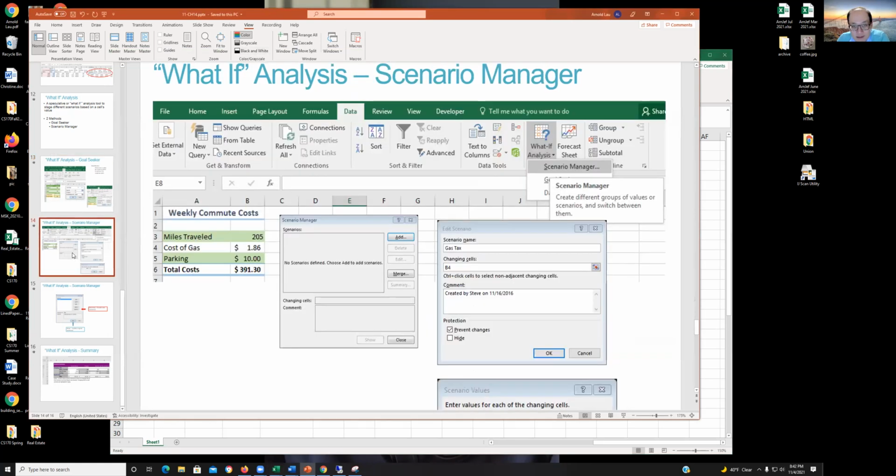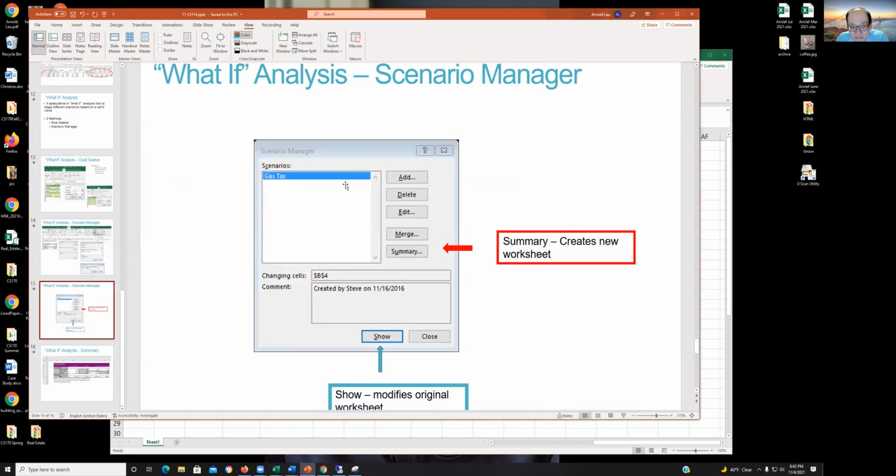Here, this is looking at things from a scenario planning perspective. So here you have what you know right now. And in this case, we're talking about gas and changing the cost of gas to various scenarios. So how does it do that?